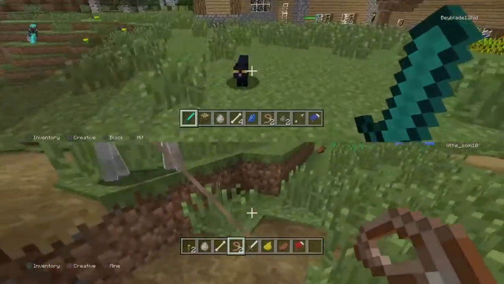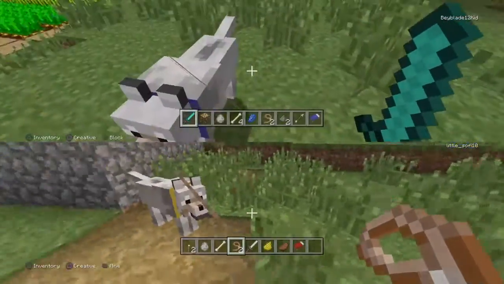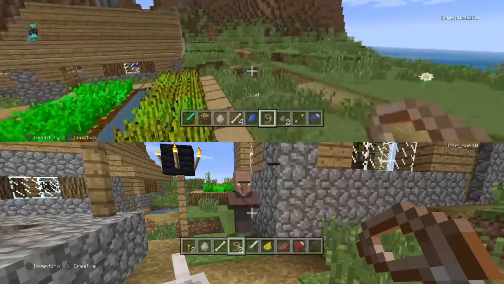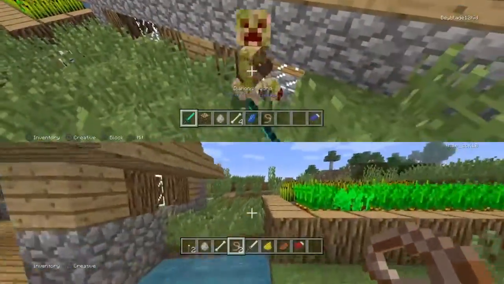Your dog killed a villager? Spider! Oh no, that's a... Oh. Okay, so now I'm going to unleash you and... Oh, what happened? I killed the cat. Okay. Okay, oh, why is there so many creepers?